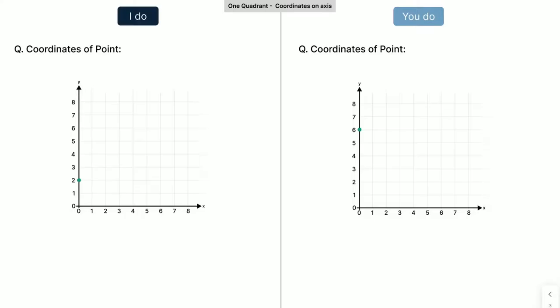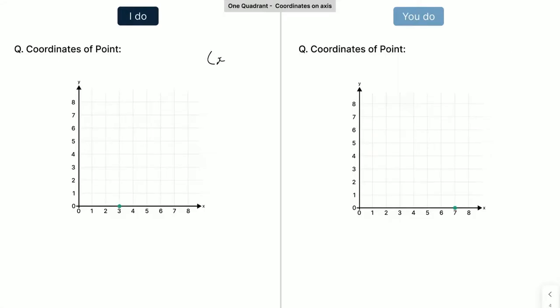So here's another example. This time we have the x coordinate on the axis. So again, we're going to read x and then y. So in terms of x for this value, if you're going to draw it down, x is 0 in this case, and y is 2. This one can be a little bit tricky. So press pause and have a go at the one on the right. So with this one, again, you can circle it, and x is this axis down here. So if you draw a line down, that's 0 for x, and for y, that is 6.